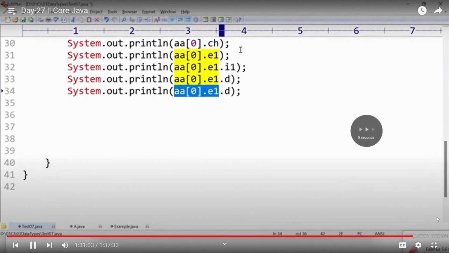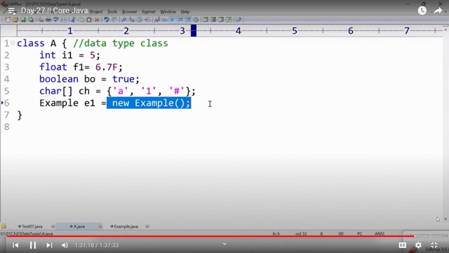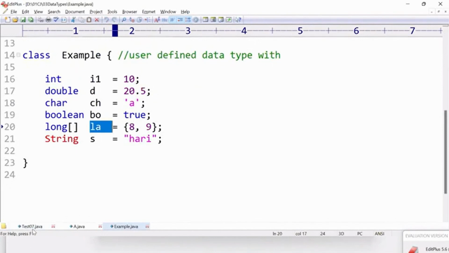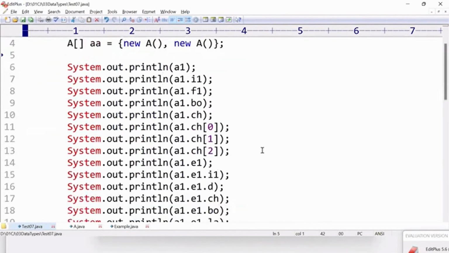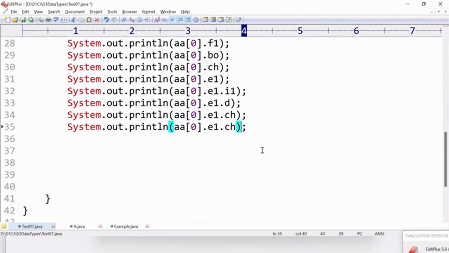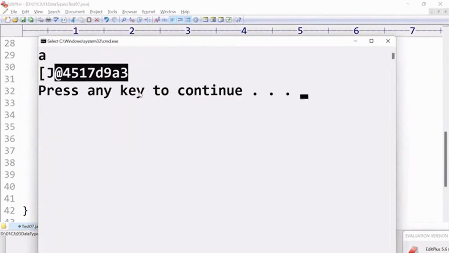Okay, na? E1 object, CH variable, array object, E object. From that E object, I want to read the next variable. What is that next variable I want to read? LA. Then what should I write now? LA. It is linking one class by class. That's it. If you look at the previous pages, everything will be easy. LA. Control 1, compile, control 2. What is displayed? LA reference.